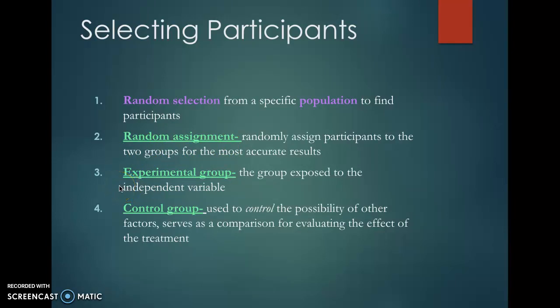The experimental group is the group exposed to the independent variable, the one that's truly being experimented on. And then the control group, hopefully these two things sound familiar to you based off science class. Your control group is the one that should serve as the steady thing, so that if there's a change in the experimental group, you can say, oh, here's the difference. So we use controls to limit the possibility of other factors. You guys know controls. You've been through science class.